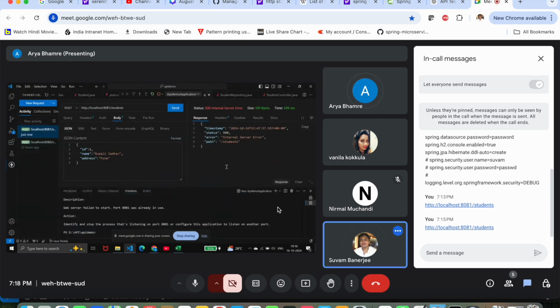ID 1, name is this, address is this, body, and post query 8081 students, localhost students. Everything is fine. 500 internal server error.